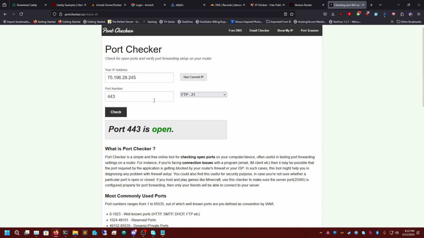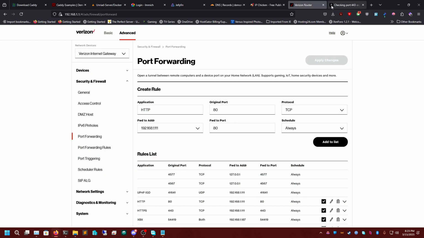Now, some ISPs will also block ports. One way to figure that out is to go onto your ISP's homepage or look up on Google, for example, Comcast port forwarding, or Comcast CGNAT, or Comcast dynamic IP. This will tell you if you have an external IP or not. You can always also ask your ISP if you have an external IP. So, just as an FYI.